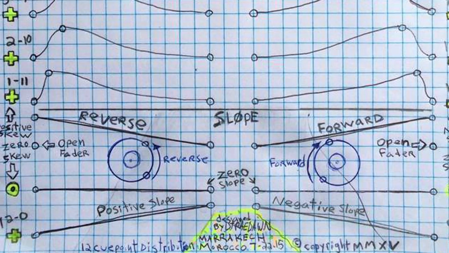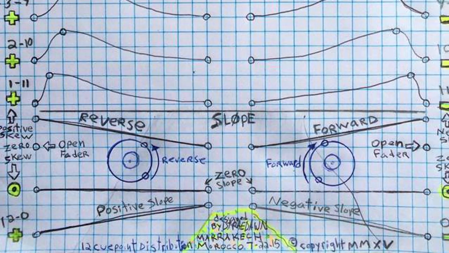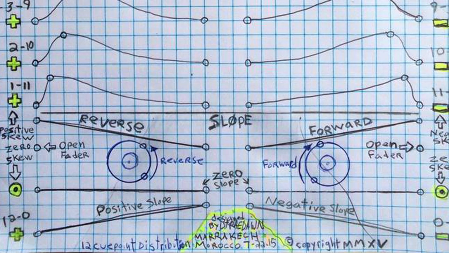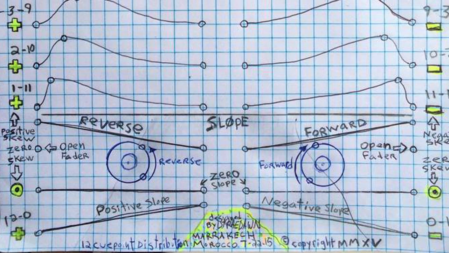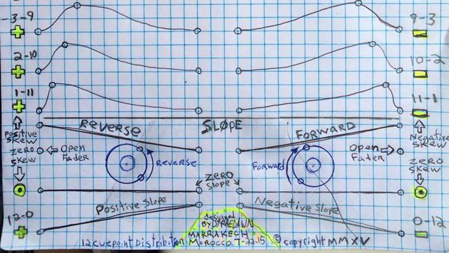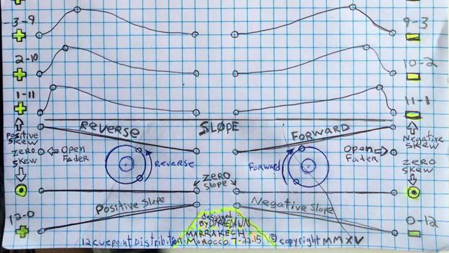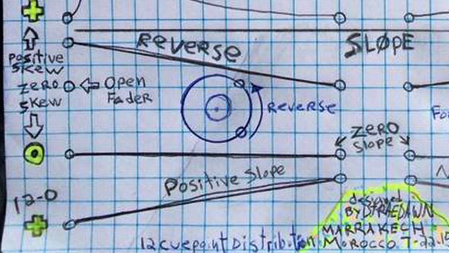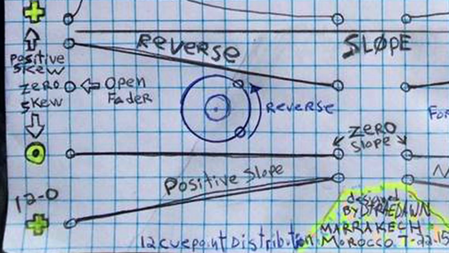At the bottom of the page is an example of the general mathematic concepts of positive and negative slope created when there is no change of direction. Forward record movement has a positive slope while reverse movement has a negative slope. Zero slope means that the record is being paused or held by the DJ.